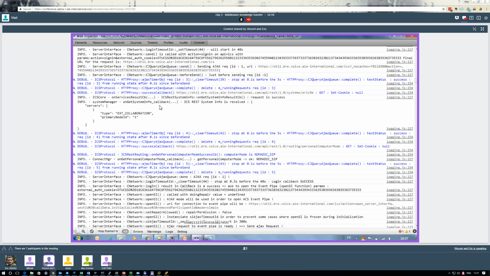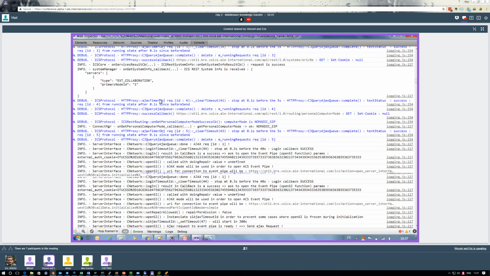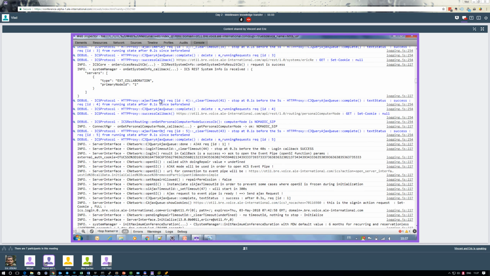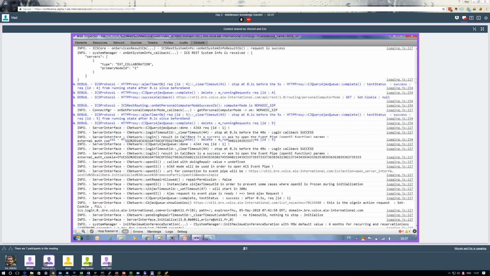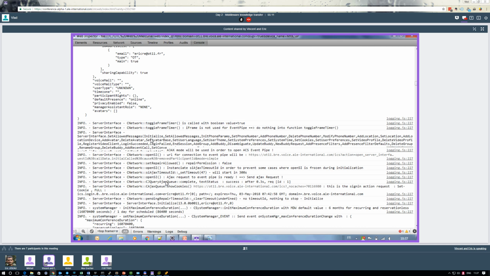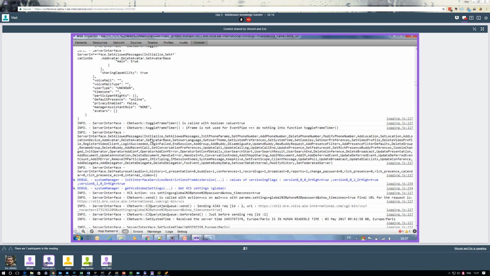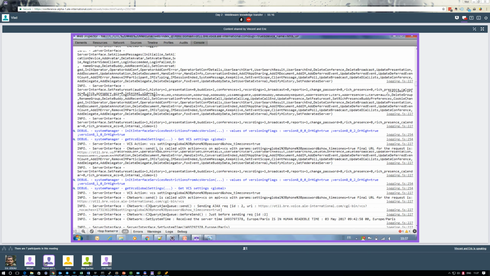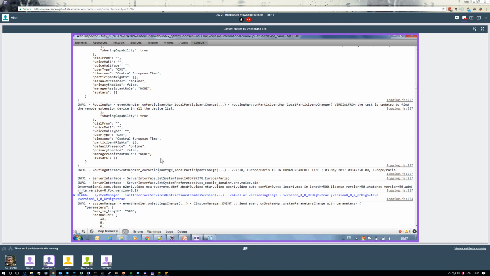We receive a few initialization data in the event pipe, and after the initialization data, we have the login succeed.